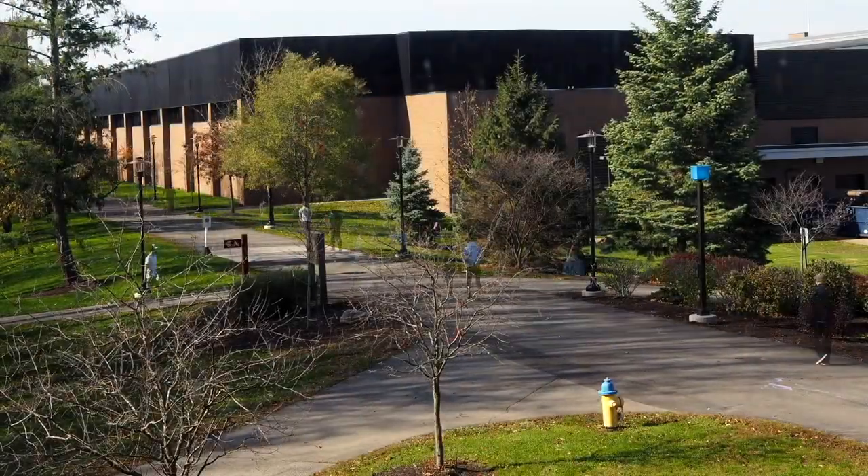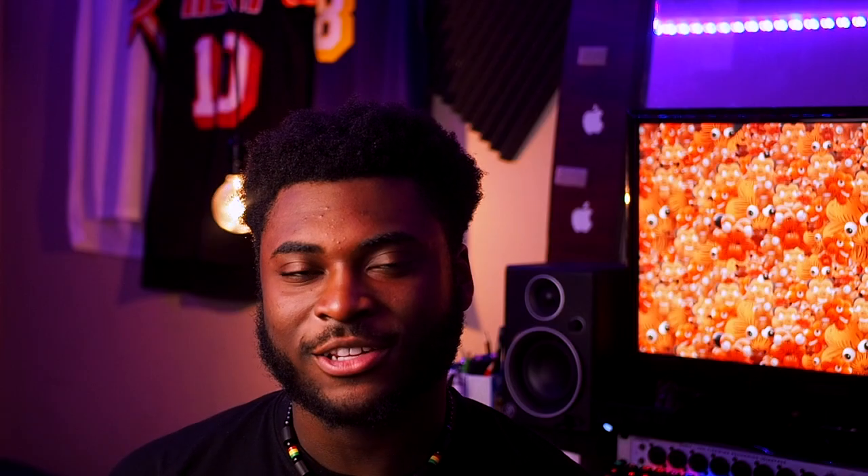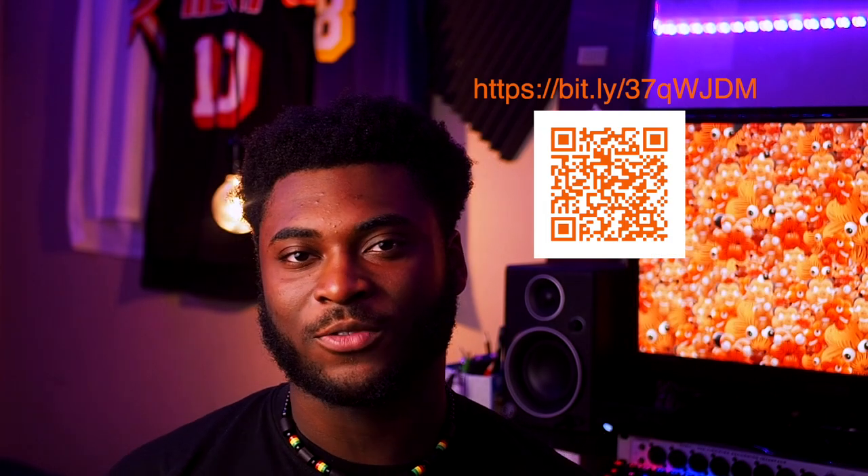On another side of campus there's the RIT Inn, which is kind of like a hotel. I had a couple friends that lived over there — they liked it. It's a bit farther from everything else, but if you want something more comfortable, you can live there. One big important thing is the quarter mile, which connects the dorm side to the academic side. If you want a building closer to the academic side so you don't have to walk as far in the morning, it's only like an extra three to five minutes — just find a building closer to the quarter mile on a campus map. There's also a handy website detailing all the details of every building.